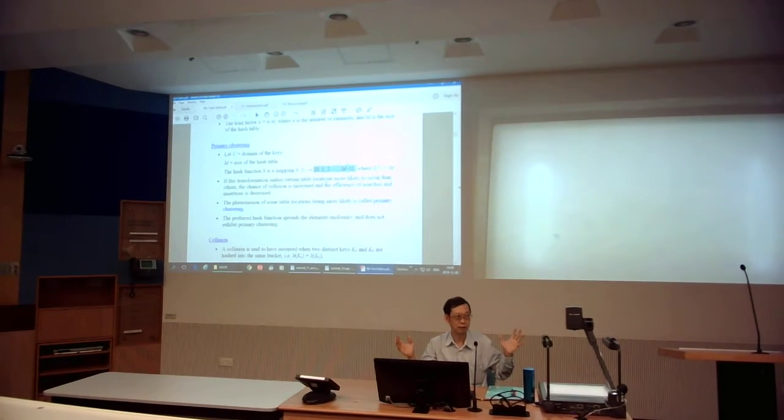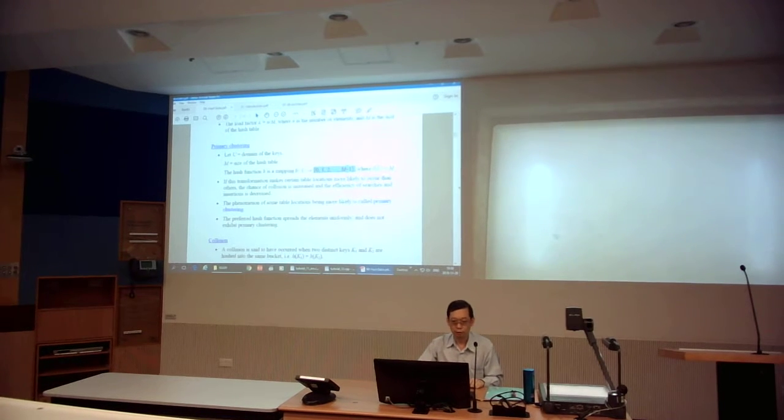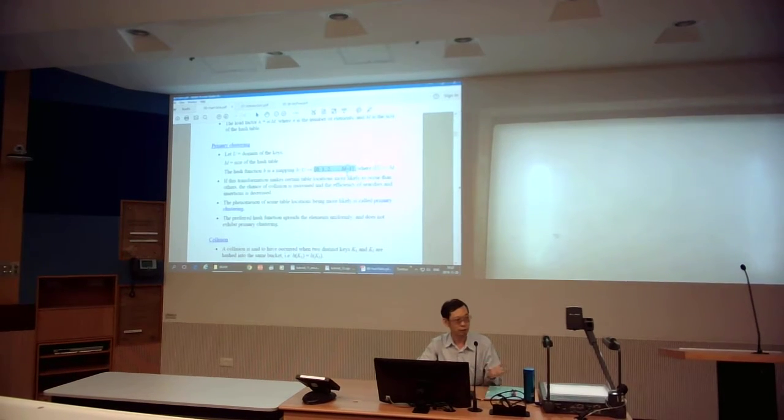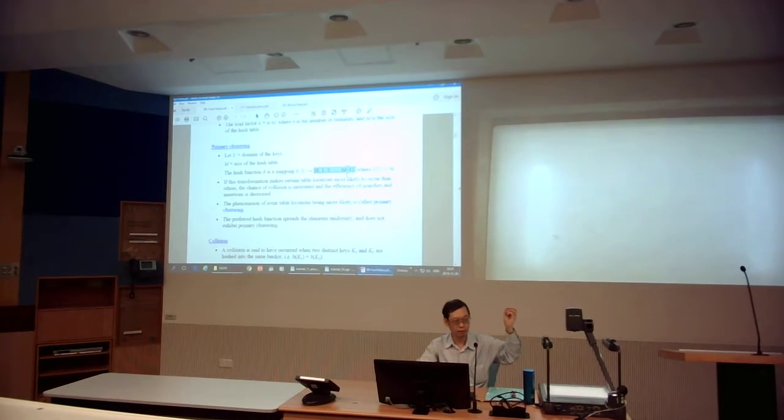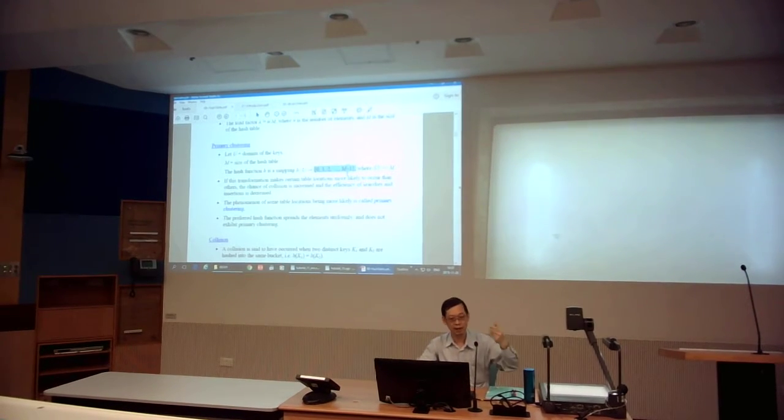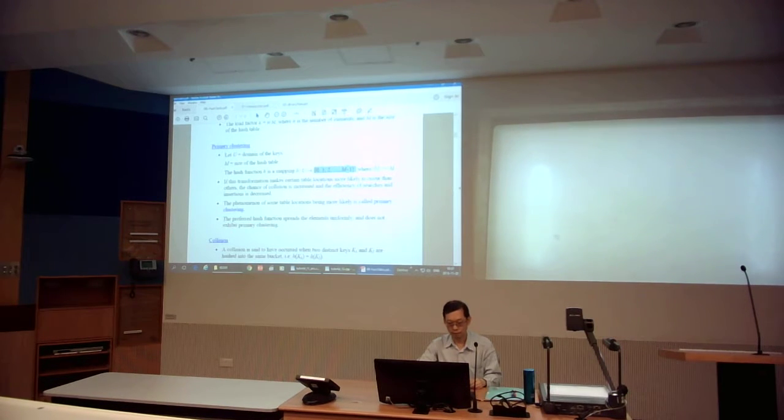In general, when you design your hash function, the mapping of the keys to the m locations in the hash table may not be a 100% uniform distribution. Some buckets may have a higher chance to receive a key. In this case, we say that the hash function has a deficiency.